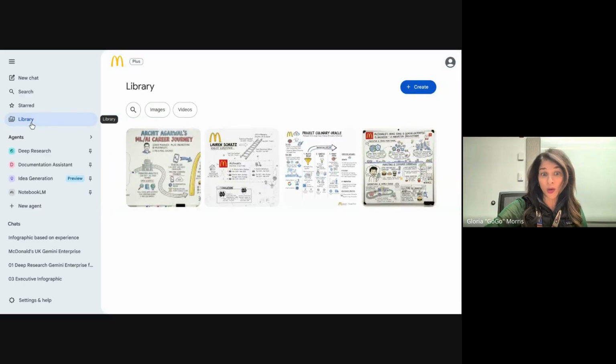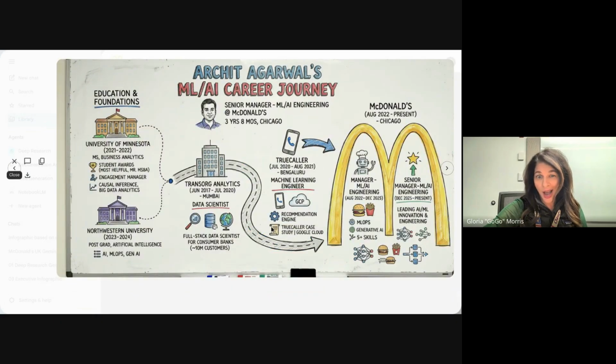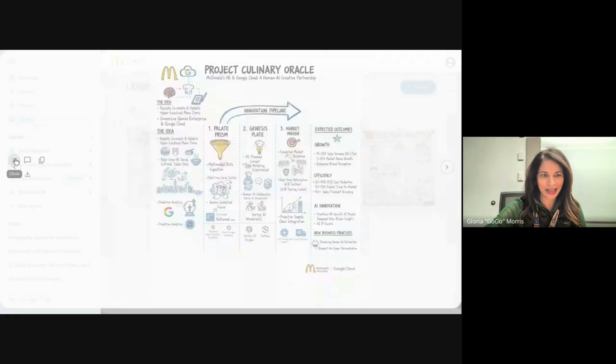And then we have a great library of different things. And I'm just going to call out what I have in my library. Can I put you on the spot, Archit? I created an infographic through Gemini Enterprise for Archit. We definitely need some emojis about Archit's ML and AI career here. This is his journey, but this is a very simple infographic using his public profile data. I really encourage you to create one of your own. It's a lot of fun to show your kids your career history using the infographic techniques there.